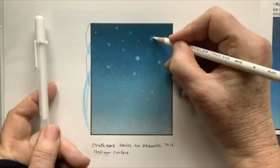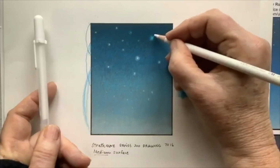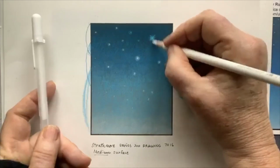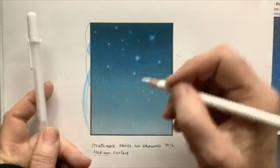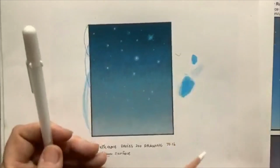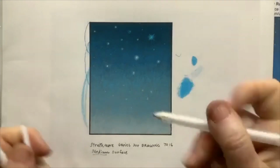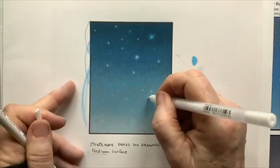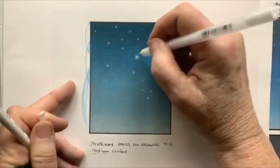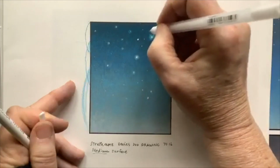And so even though I burnished, I still can get a little bit of color on that. And this was the star that I had, with the little rays coming out. You can do rays like this, you can do rays like that, you can do them in different ways. And then, because I'm going over the burnished area, it's not completely white. I'll now go back in with my white gel pen, and you can just add lots of stars everywhere. And if you circle a little, you can make bigger ones or just do dots.